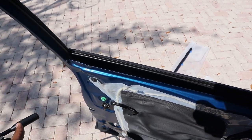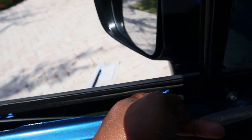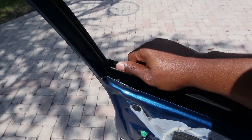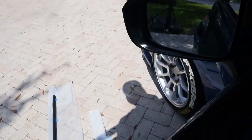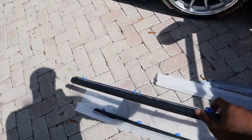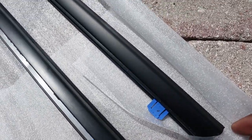Now I'd say this is the easy part. You see these clips — those blue clips, the same ones on that one. What you're gonna have to do is just pry them off, or you could break them, whatever you want to do. Just be careful so you don't damage your door. It's real simple. Some clips are gonna break when you do it so don't be scared. Now you guys can see the difference — look at that, hopefully you can see how different they are.